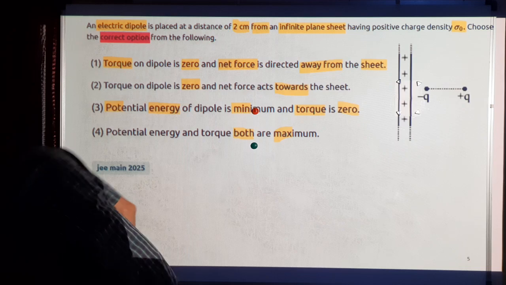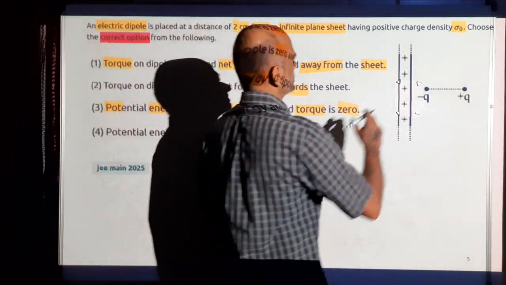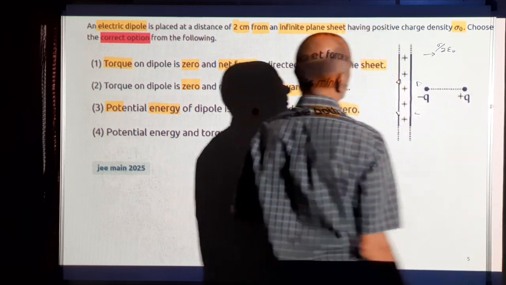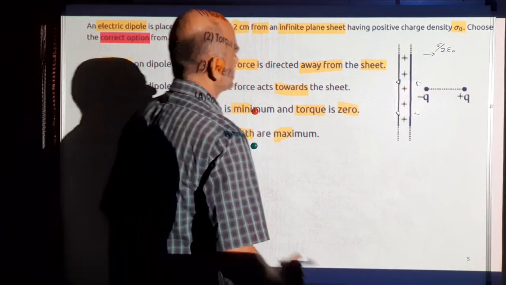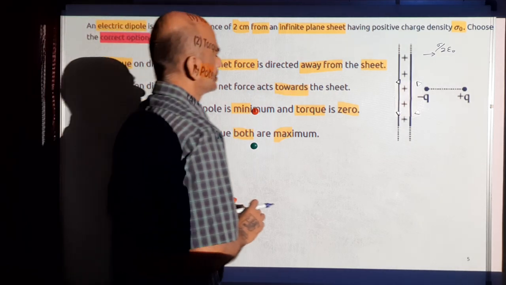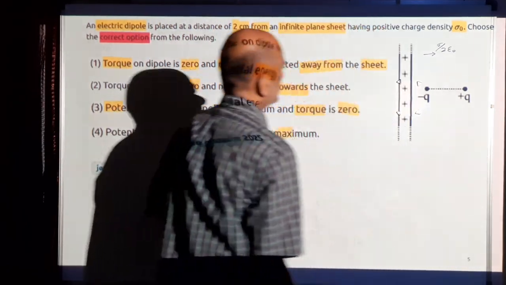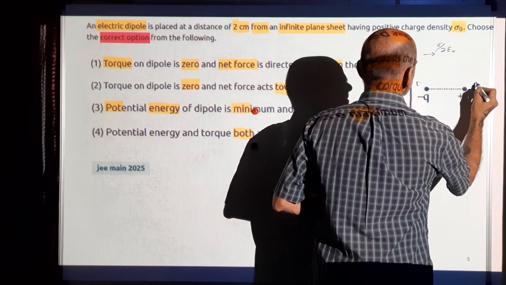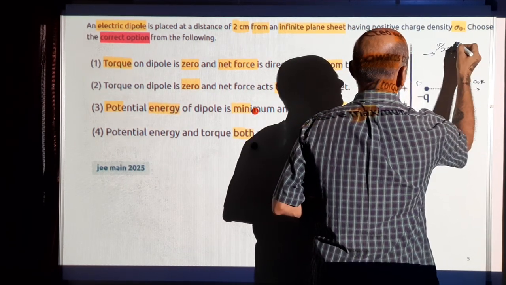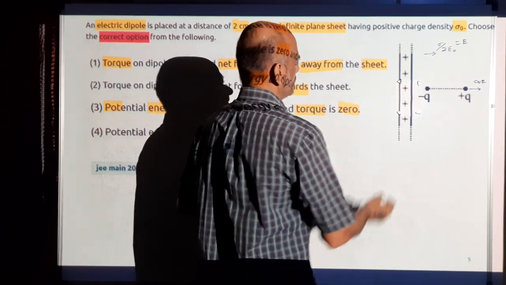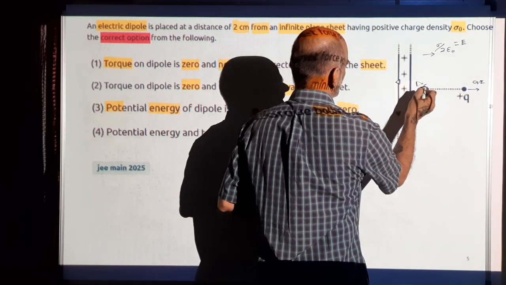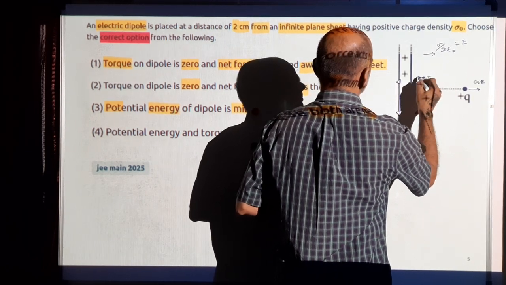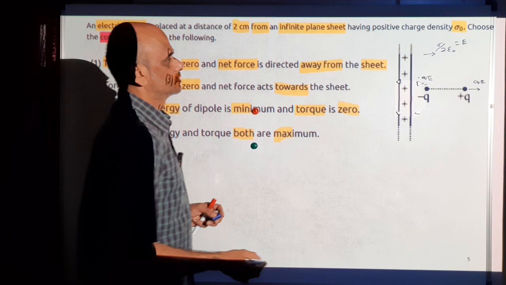Infinite sheet. So the electric field is uniform everywhere and that value is sigma by 2 epsilon naught. This can be derived by applying Gauss law to a small cylindrical pill box here. So we'll use this result. So the force on this charge is in this direction, q into the electric field, which is sigma by 2 epsilon naught. On this minus charge there will be an attractive force towards this positive plate of value qE, or you can say minus qE, because the direction is towards the plate.